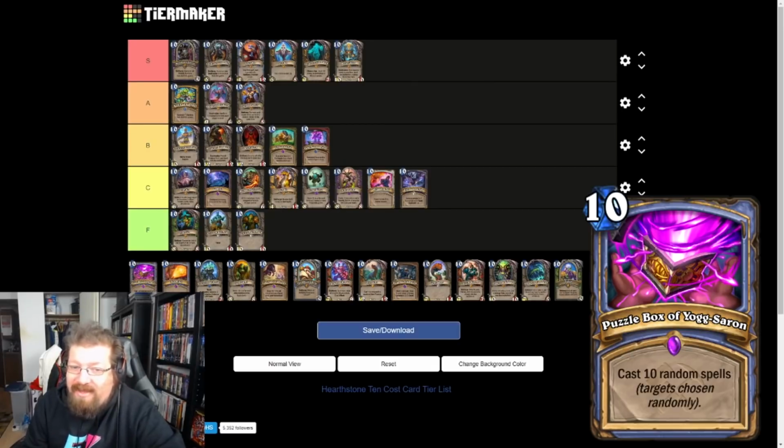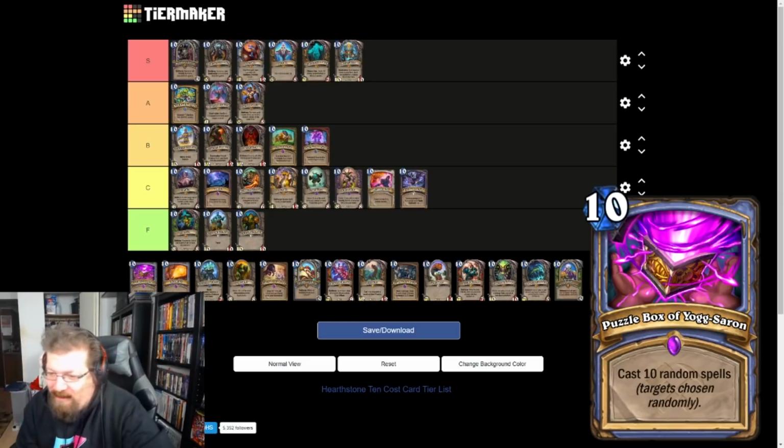We have the Puzzle Box of Yogg-Saron, a Mage spell, 10 mana: cast 10 random spells, targets chosen randomly. Random! Well, we all know how I feel about this card. Not one of my favorites. It's really powerful, it's very strong.